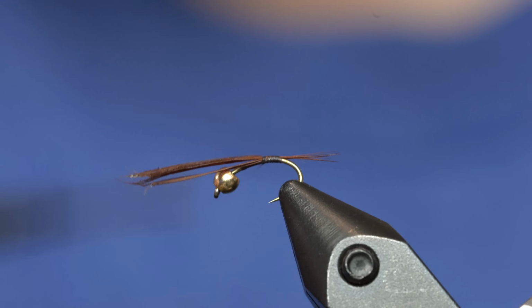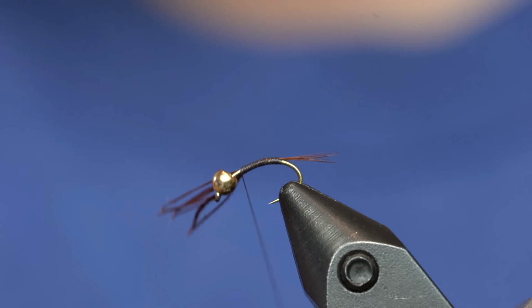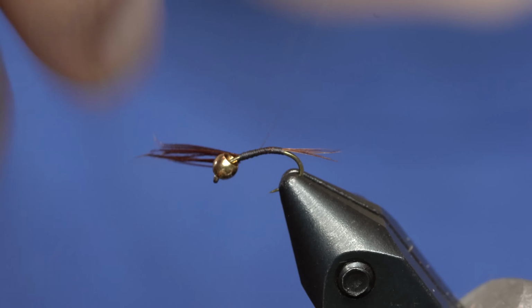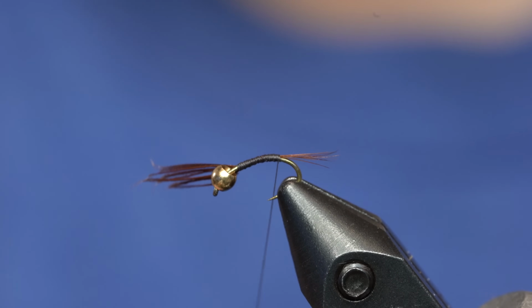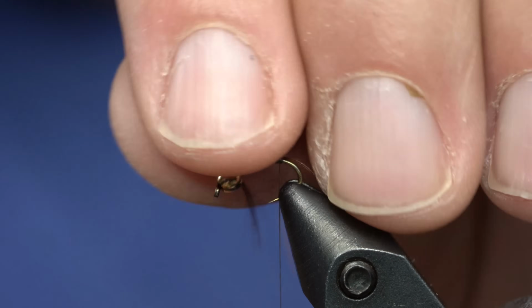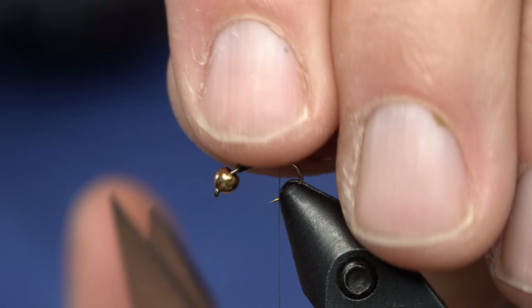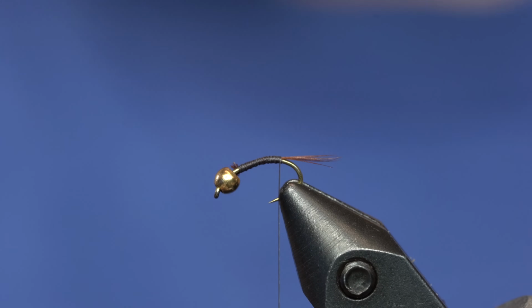And then I just like to work my way up, cover this up, and then go back down. We'll have to build up a taper anyway. Trim off the excess there.